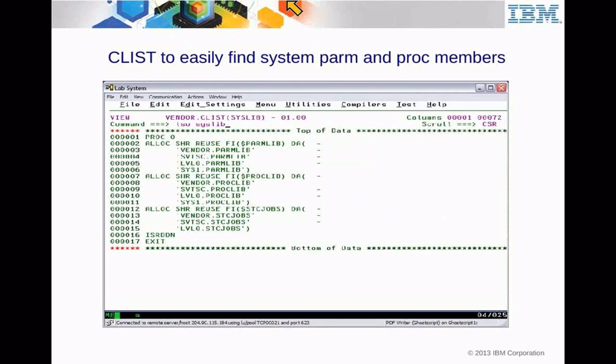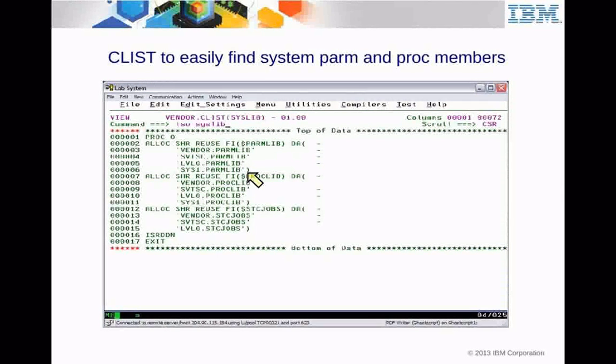Now, one thing that I've done, and I'm going to be using this later, that's the reason I have this slide, there is a trick you can do. There's a utility called ISRDDN, and this utility in the ISPF environment will show you all your allocated data sets. But what I like to do, this is a TSO ALLOCATE command, and it's a continuation here. I create a file called $PARMLIB, and then I put my PARMLIB data sets. By doing that, I can search through all 4 PARMLIBs like it was one big PARMLIB data set.